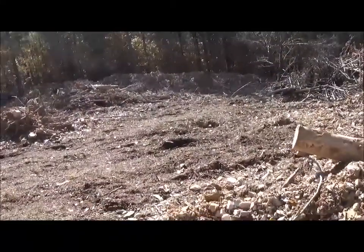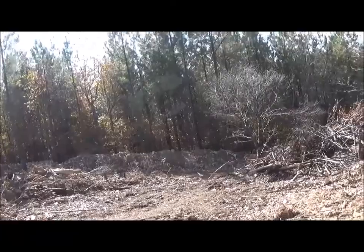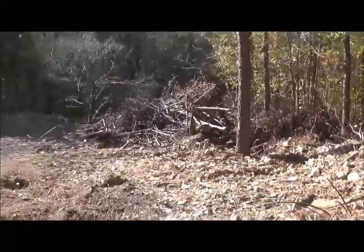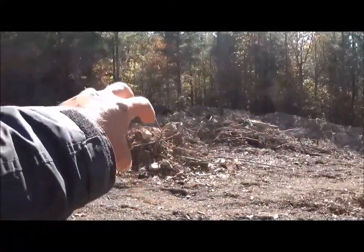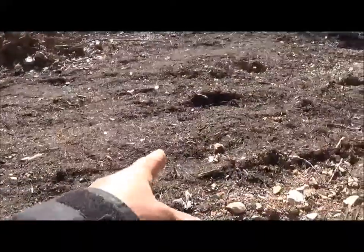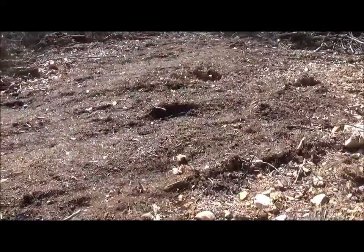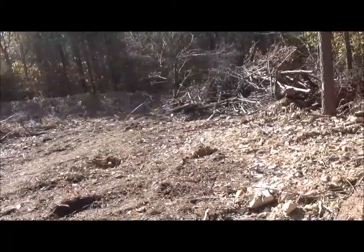So I cleared this area while he was doing his thing, and then once the gravel was all delivered, I stopped working over here and got back onto the house. But this is how far that got. Park it there, take a handful of stuff, drop it there, push it a little. I went over it with a thin layer of mulch just to help soak up water and lessen the erosion going downhill.